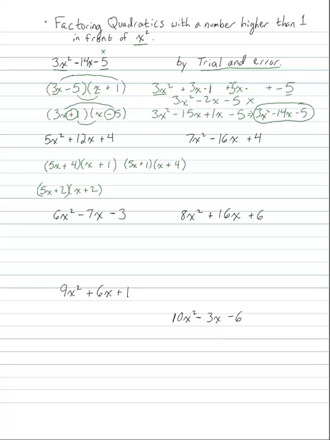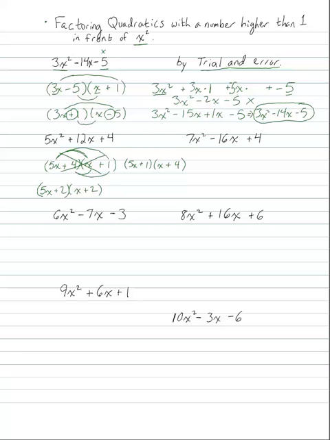So now I can just FOIL out. I really don't even have to FOIL the first two because I know 5x times x has to give me 5x squared. That's how I found these two terms. I know 4 times 1 has to give me the 4. That's how I found these two last terms. All I'm checking is that the outer plus the inner gives me 12. So the outer, 5x times 1 is 5x, plus 4x, would not give me 12. That would give me 9x. So this is an error.